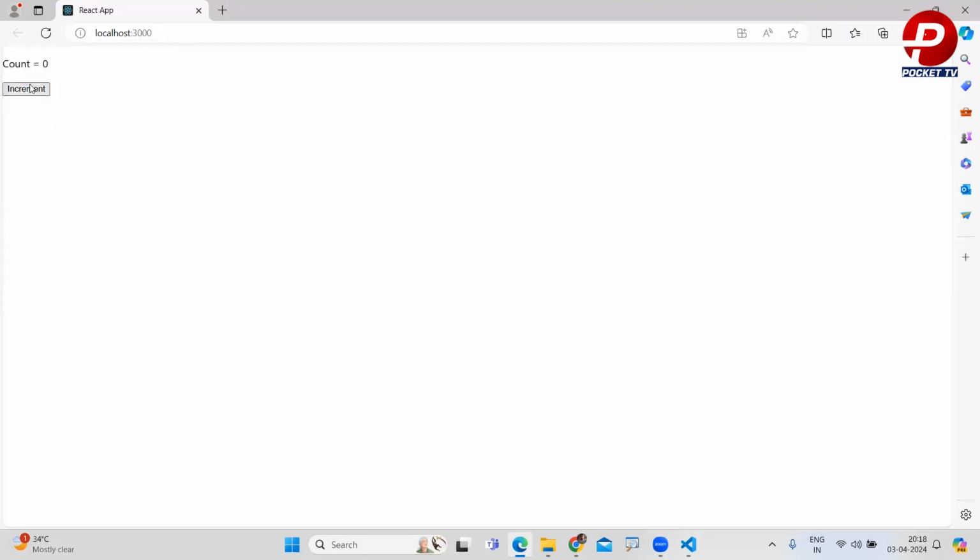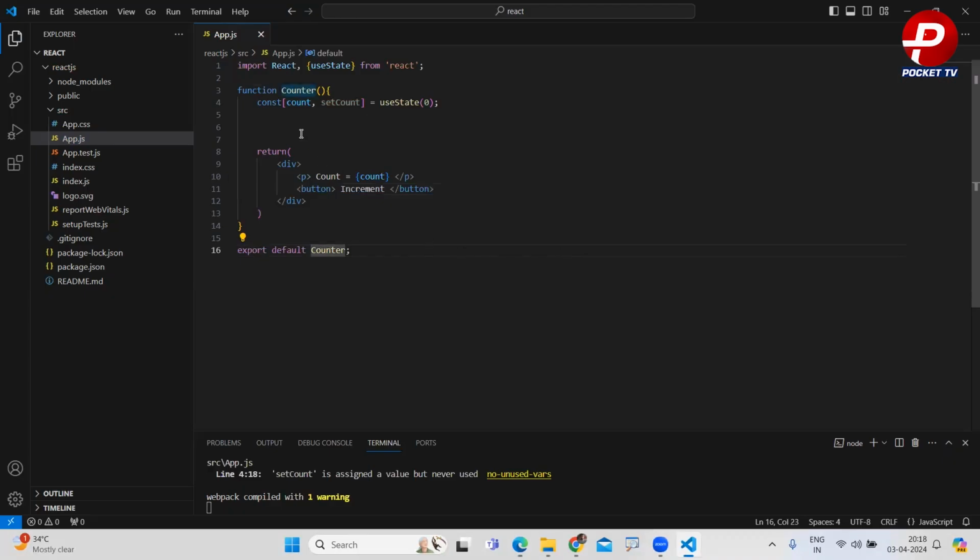Okay, now the button. But when you click on the button, what will happen? Then you need to write one function.